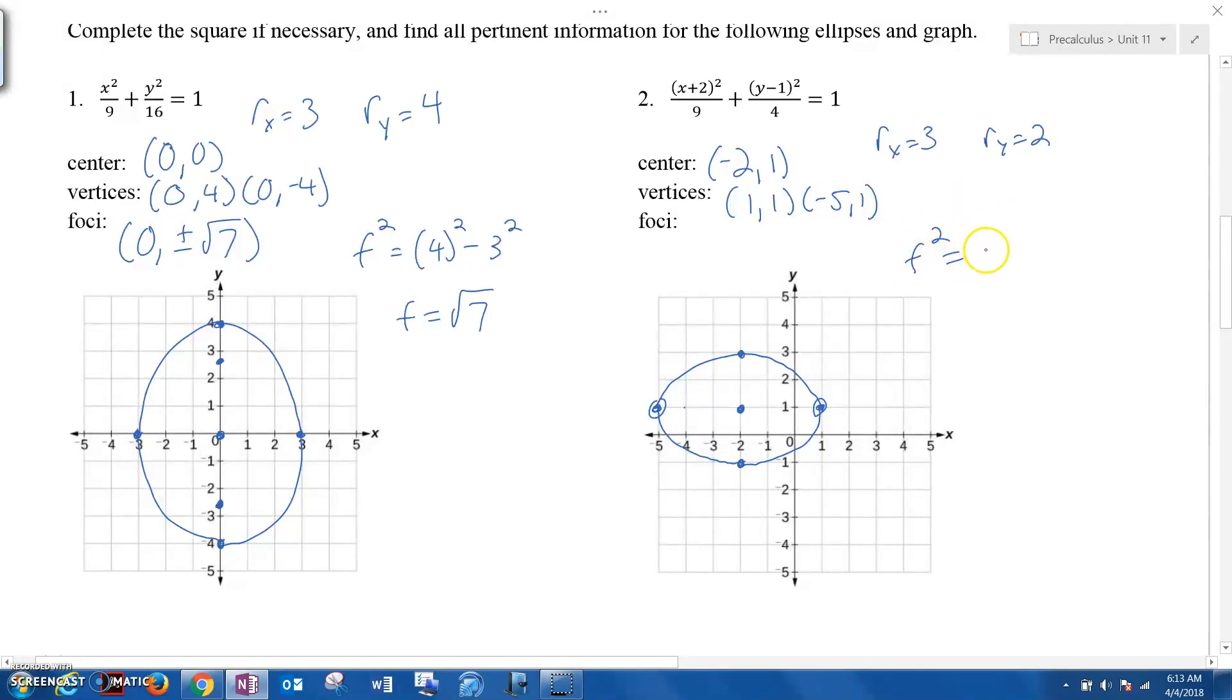Now we find the focal length, or where the foci are, I should say. We get 3² minus 2². We did this one already actually in the example above. 9 minus 4 is 5. So f equals square root of 5. This time though, be careful. Root 5 away is like right here. It's a little more than 2 because root 4 is 2. Notice how the x's change this time. So for the foci, the x was at -2. And then I'm adding and subtracting the root 5 from that point. Then if you notice, all three of these points have a y value of 1. So you add the f value to whatever direction you're moving in from the center. So in this case, we added it to the x values.